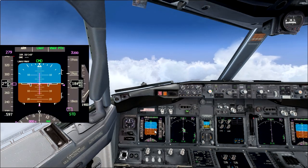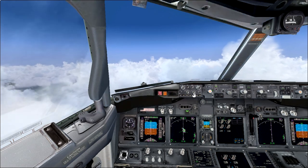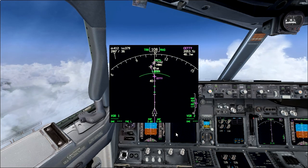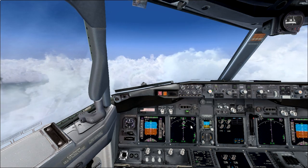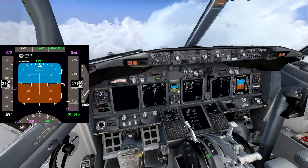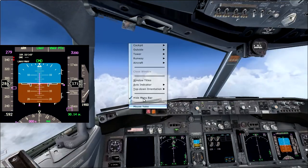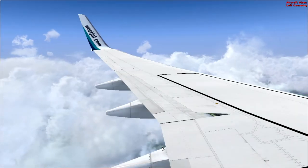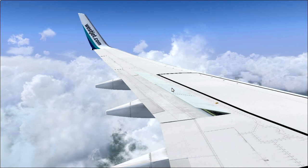We're currently at 17,000 feet and the turbulence is now picking up. And we are about 40 miles from Seti. We are going a little fast, so let's bring out some speed brakes now to slow down. And let's look at our wings to make sure that our speed brakes are out. Here are our speed brakes. They help us slow down. They disrupt the airflow over the wings. So they're doing their job here now.